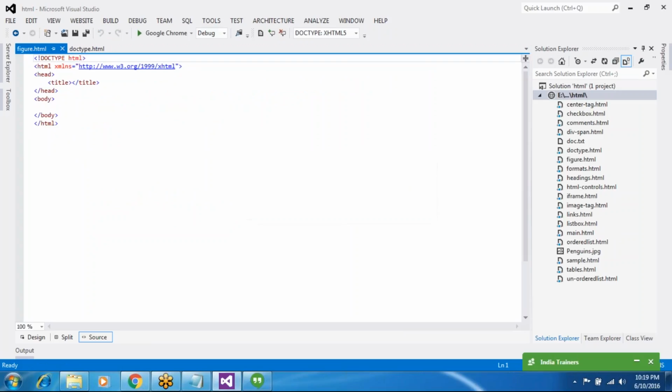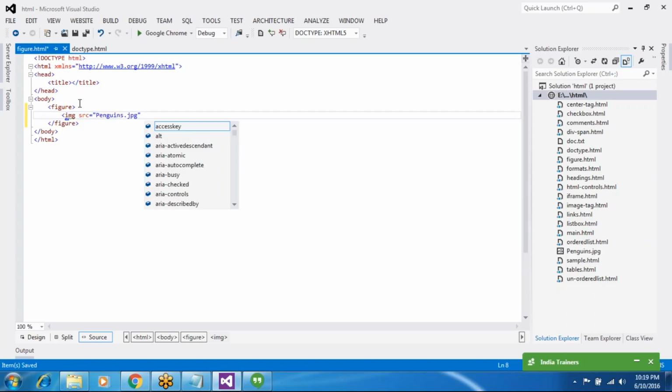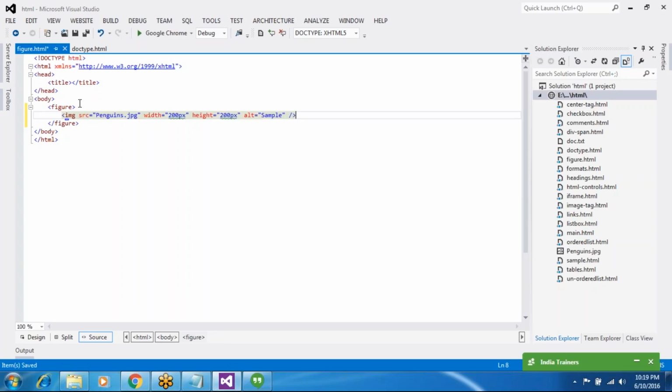For this example, figure.html. Use the figure element and an image, source penguins, width 200 pixels and height 200 pixels, and alternate text sample. And for the image description, figcaption.